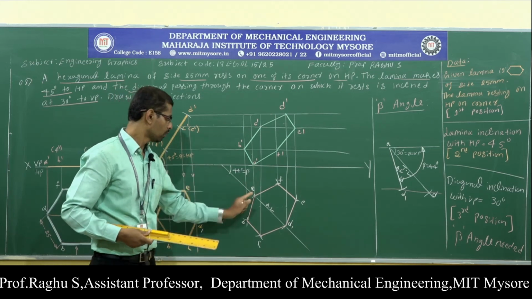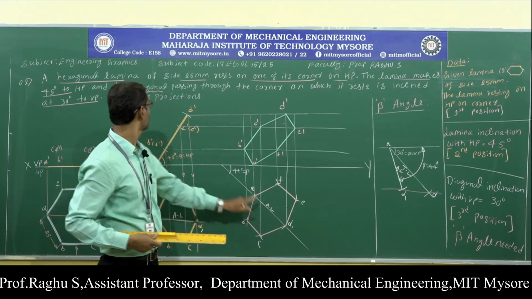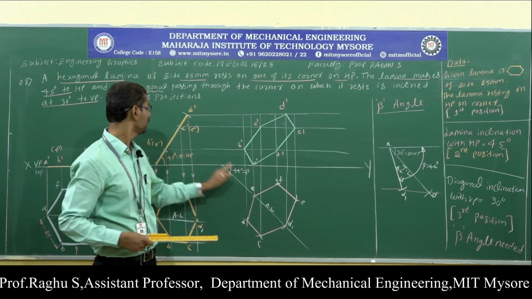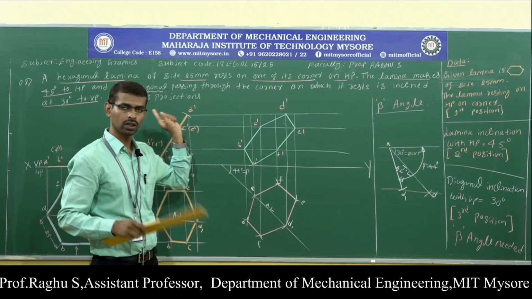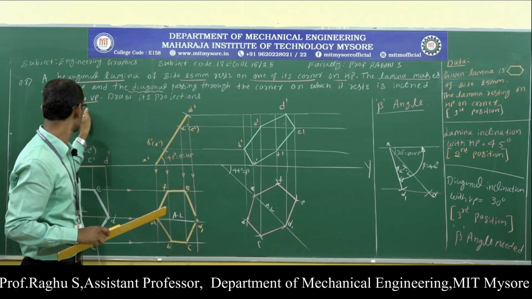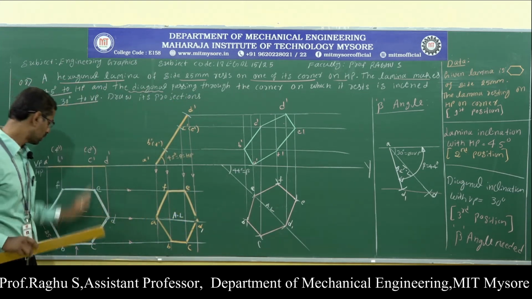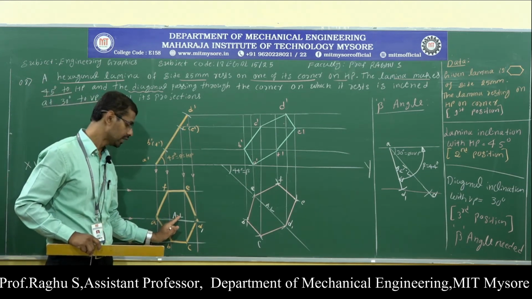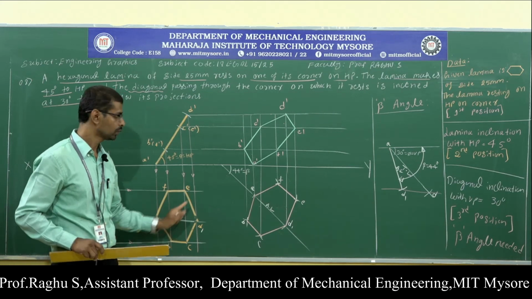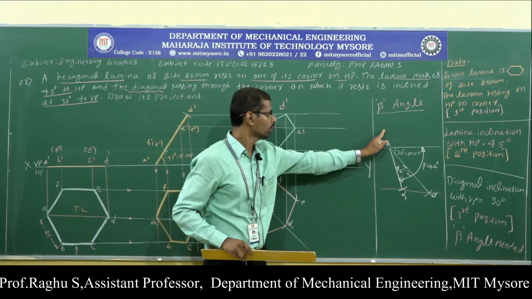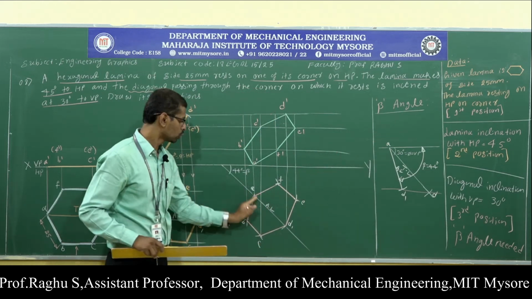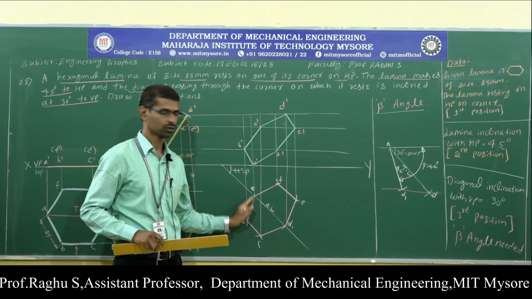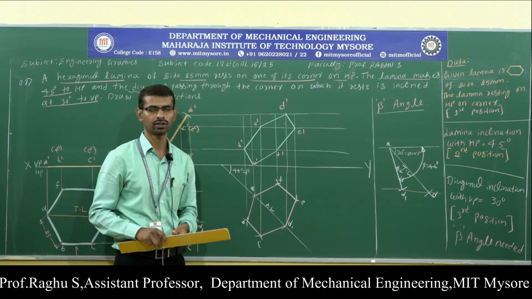Here the final front view shows the lamina inclined 45 degree with respect to HP and the diagonal inclined 30 degree with respect to VP. The 30 degree given in the problem is the inclination for the true length. Here I need to find the apparent length, so I need to find the inclination for this apparent length. That's why I need to find the beta angle. For that beta angle, you are supposed to place the diagonal AD1 on the beta angle line. So this is the front view and top view of the hexagonal lamina.